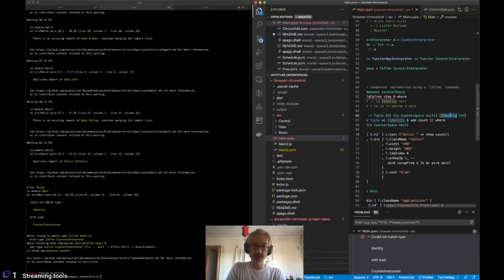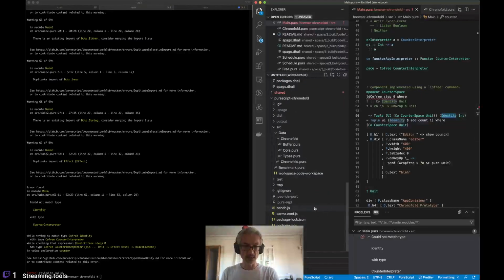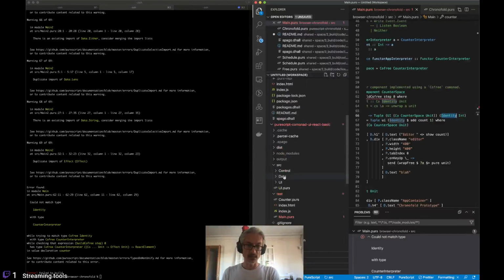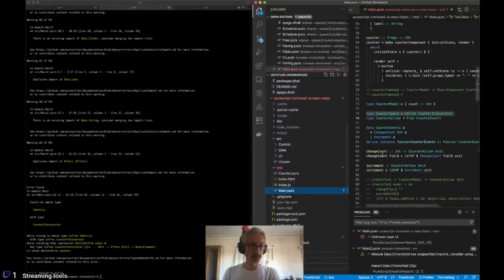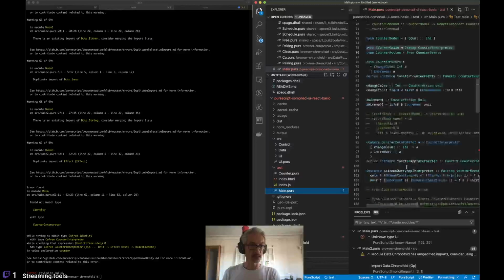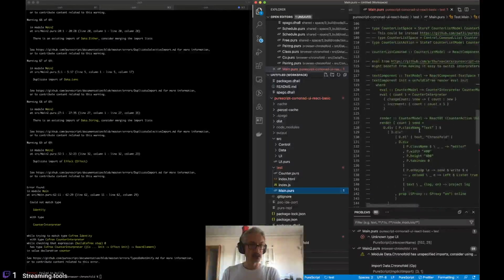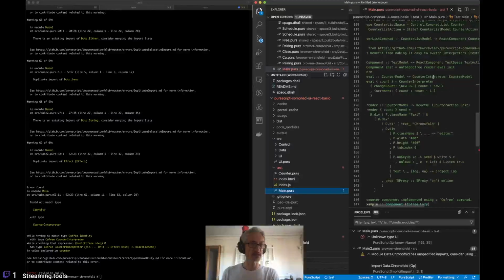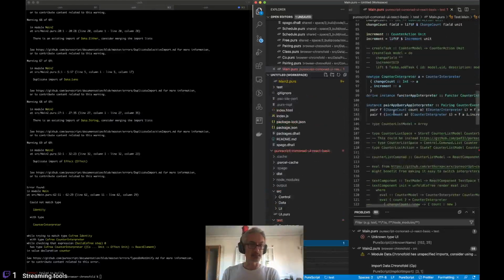Feels a bit like it's because of this type, to be honest. I'm wondering, in the other formulation we had a model somewhere, and that was here. We had a counter model, and the component did unfold cofree. That did look better, like this two. So maybe we'll try to do that. But right, it was counter interpreter of counter model. Okay, so yeah, I think that makes sense.